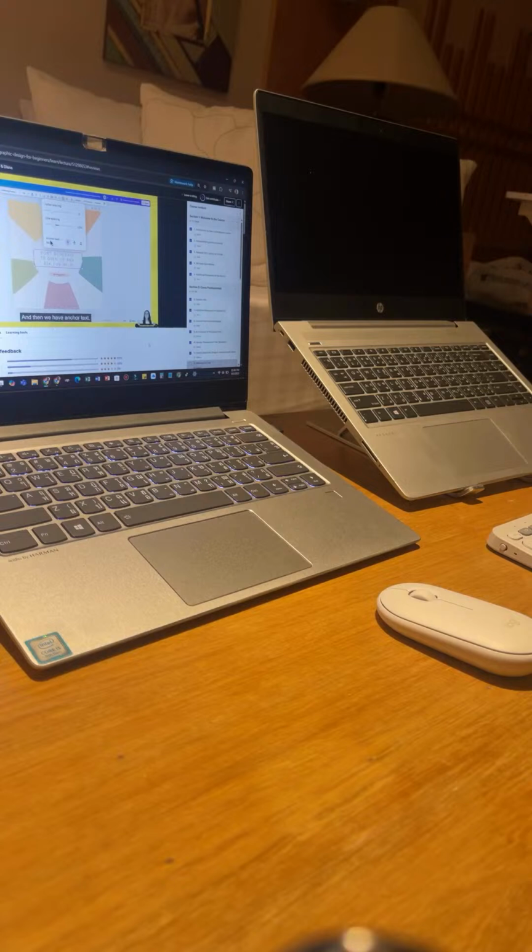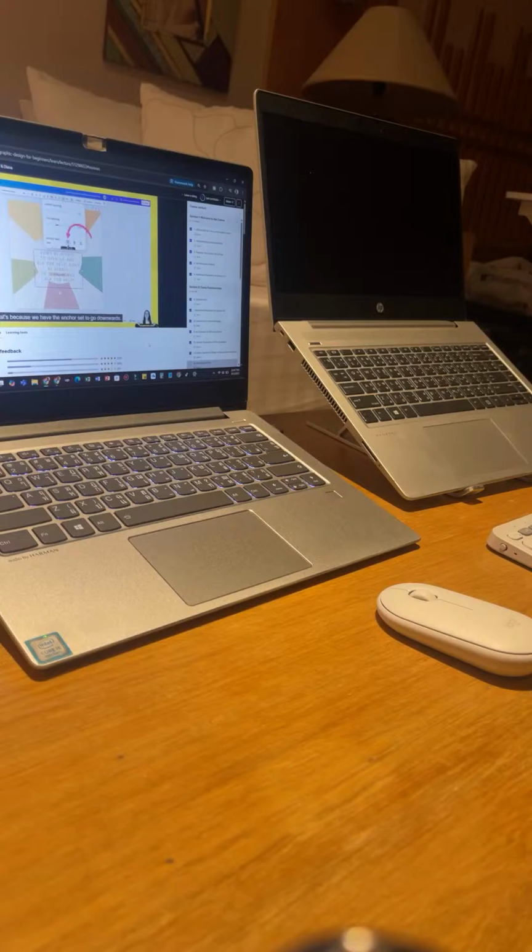And then we have anchor text. This is going to be super useful if you are going to be designing templates, or maybe if you are going to use a design and then use it to bulk create. So here, let me show you an example. I'm going to copy this text and paste it in here. So I'm going to paste exactly the same text after this. So Control V.